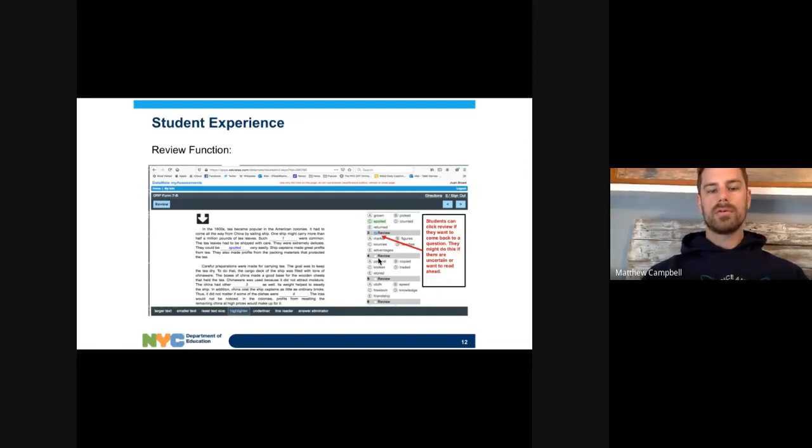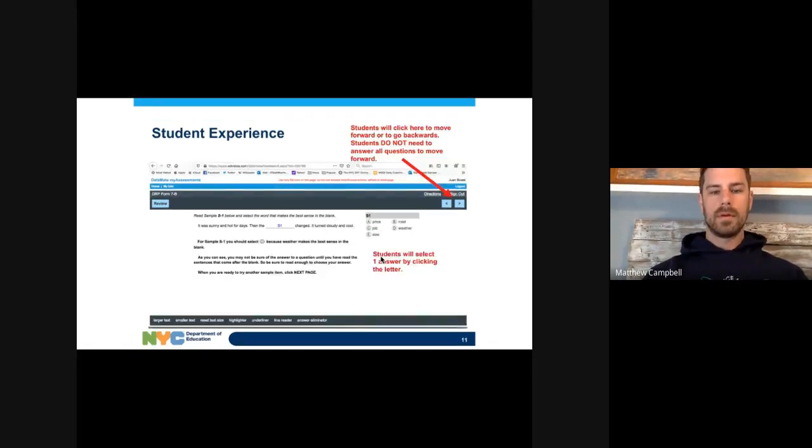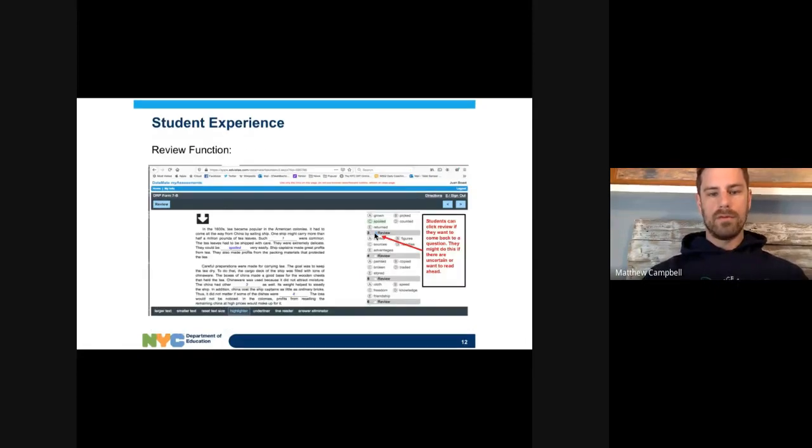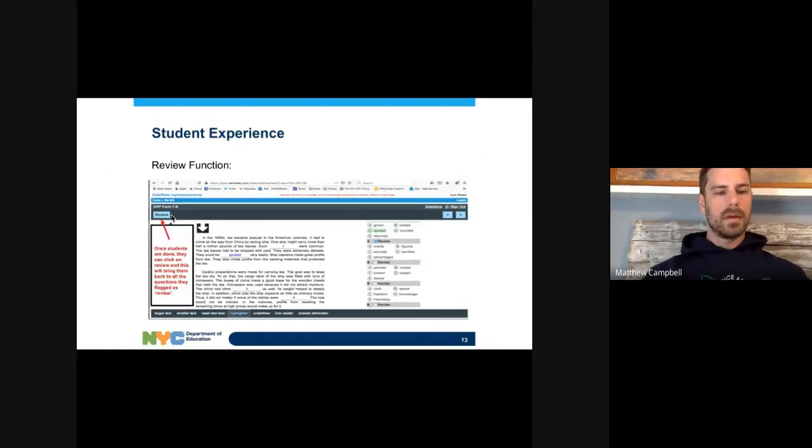There's a little review button. The review button you can click if it's a question that you weren't quite sure about or you wanted to make sure you came back to. It's like making a little note on your paper test that you want to come back and look at it again. So if you click that little review button, there's going to be an option at the very end of the test to go back and take another look at that question. That's just a little note to yourself that you want to go back and see it again. The review tab is how you do that.